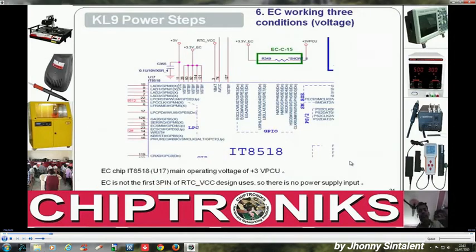As I've already discussed in the digital circuit framework, any electronic IC requires 3 things: supply, reset and clock. And here in this circuit, the IO controller used in this notebook motherboard is the IT8518. For any IO controller you can see these are the supply pins: V standby, VCC, VBAT, AVCC and VST VBAT. When we discuss this IO controller in greater detail, we'll also speak of the power planes.